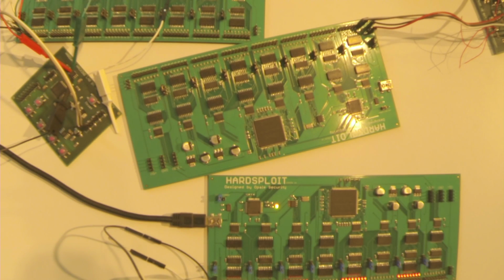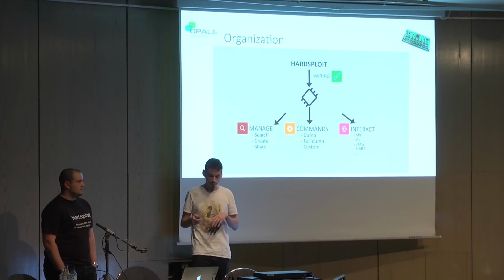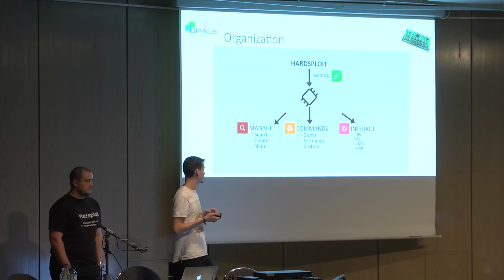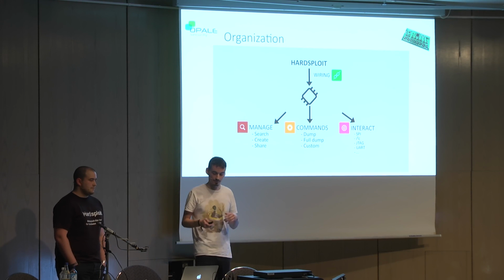So how do we organize Hardsploit? With Hardsploit, you can wire your target to Hardsploit. You will be able to manage a list of components that you have created. So you can search components, create them, share them. You have the commands part: for a specific component, you will have commands. And then the interact module, where you can find the list of the buses we can interact with.